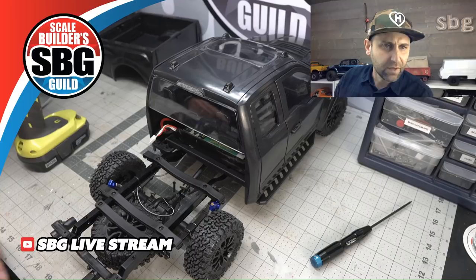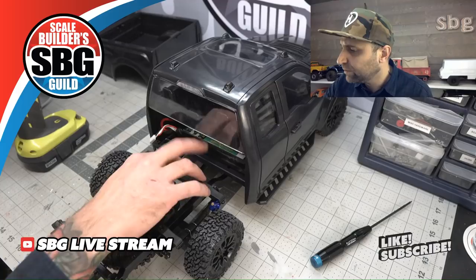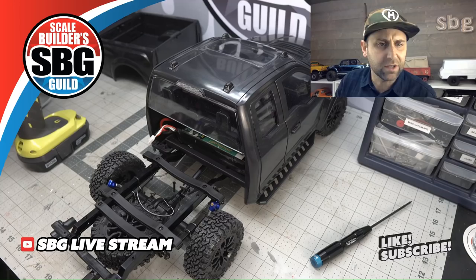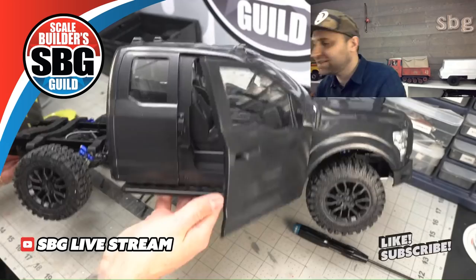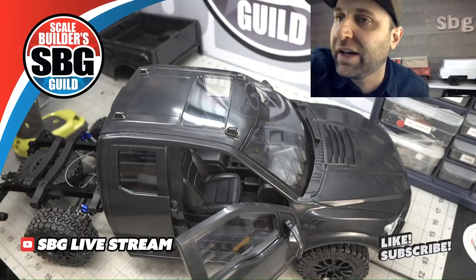Boo Earns! I was saying Boo Earns. What else can I take off here? Don't forget to open the doors and the two screws located at the bottom inside door frames to get the cab off. Oh, okay. Thank you. Somebody's already got one of these and is helping. Ah, I see. Okay. Well, hey, good news for me. There's one screw missing in the front there, so that'll make quick work.